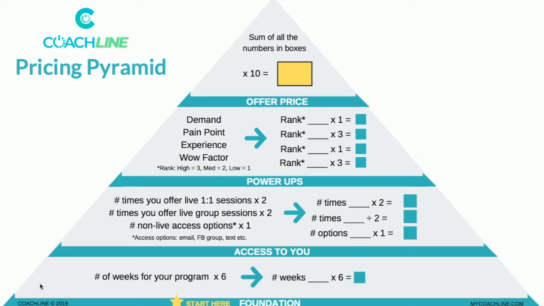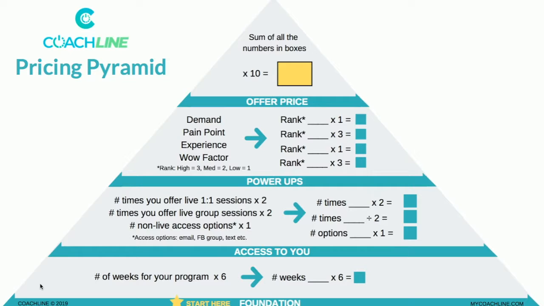So this pyramid is based off of the current market. So this pyramid could change on a regular basis. So this is what it is as of today. And so we devised this pyramid with different variables that you want to account for in order to determine the price of your program. The higher the number is that you get at the end, the higher your price will be. So these are what we consider the features that are most important of your online program. And so we're going to assign different weights to them. In this case, they're going to be different number weights.